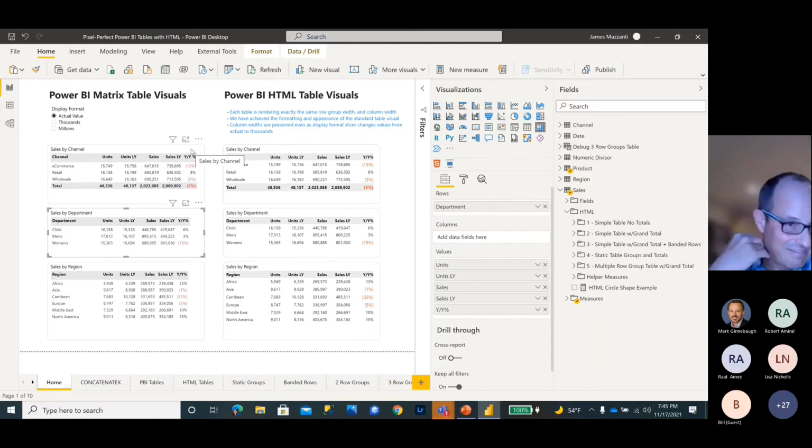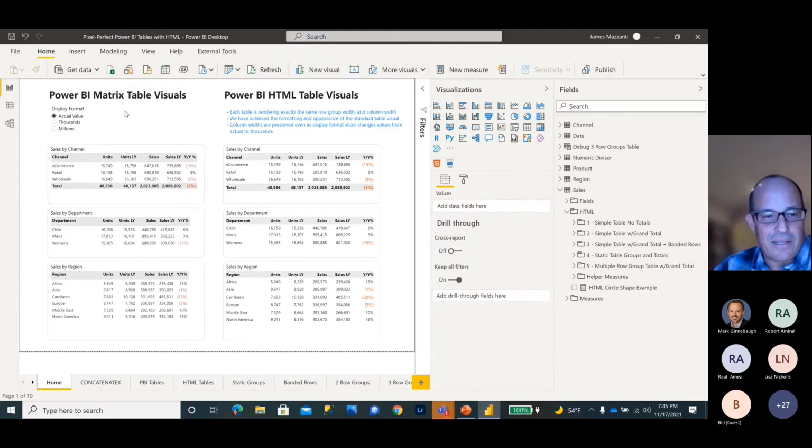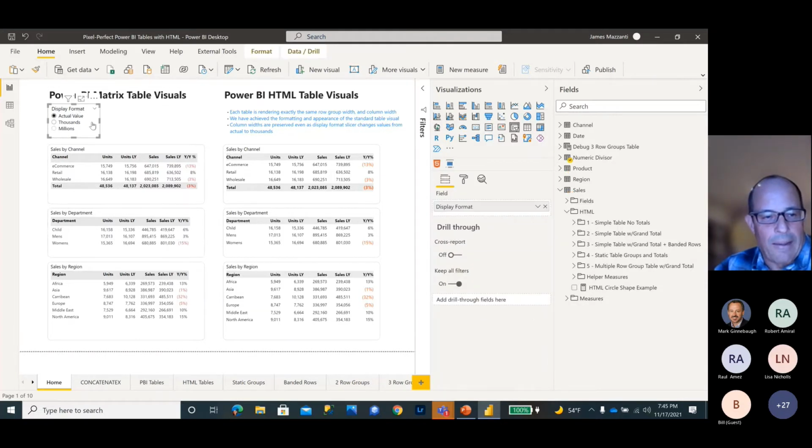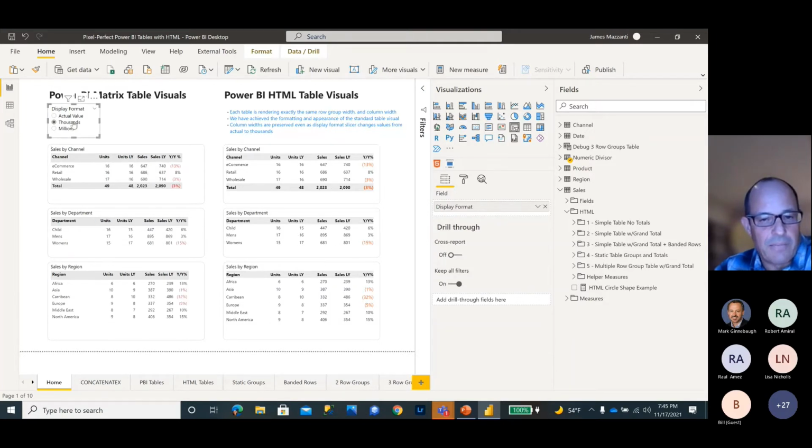Now, one thing that exposes this problem even more is when you have dynamic behavior. This is a technique that I do on all reports where I allow the user to either expose it as a slicer or I have it set somewhere else on the page. But are you going to display the actual value, or maybe you want to show the values in thousands, right? Looking at large numbers in thousands is a lot easier to digest, right? So I highly recommend doing that. But you see what happens now: I've got this big ugly space here, and I don't have a lot of space here, and what looked good a second ago suddenly doesn't look so good, right? However, this looks beautiful.